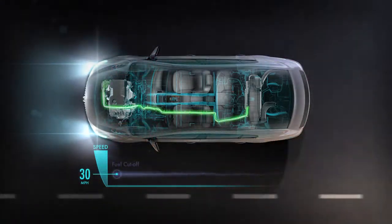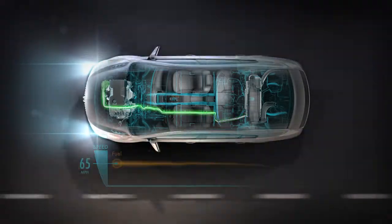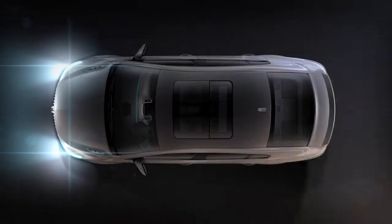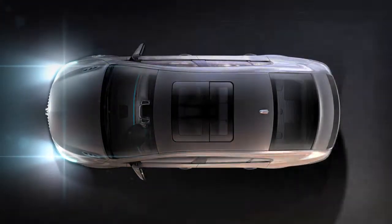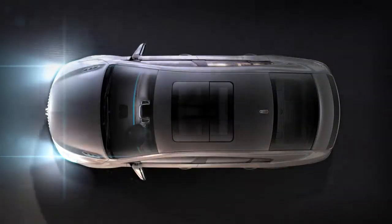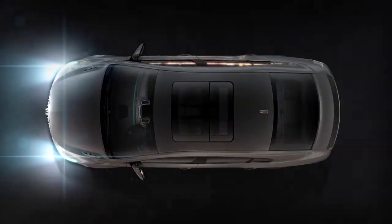The extra power from the electric motor allows you to then accelerate smoothly at any time. Plus, by adding up to 15 horsepower of electric boost to the system, engineers were able to utilize a more efficient axle ratio, or final drive ratio, while still maintaining the performance and smooth uphill climbing ability you expect from your Buick.